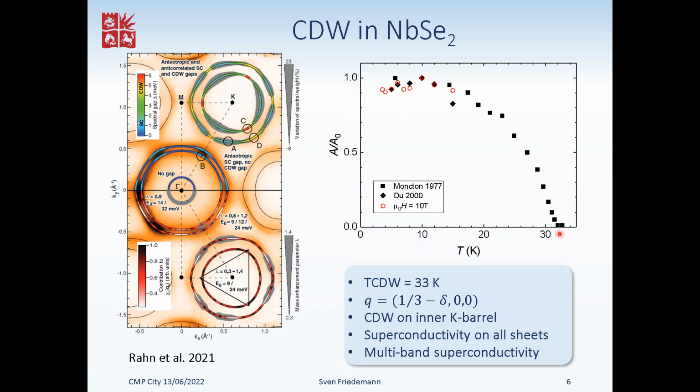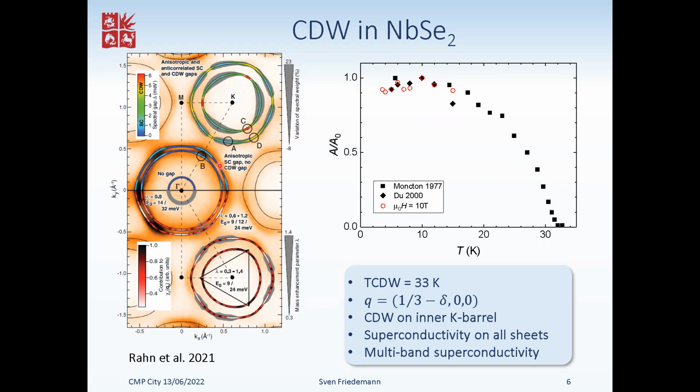The lattice distortion has been clearly observed. So this is the integrated intensity of the satellite peaks due to the charge density wave. The peaks tell us that the Q vector is incommensurate, slightly off 1/3. One can see that the intensity grows towards lowest temperatures, in particular that it's not suppressed by superconductivity, as evidenced by the fact when you do the experiment in finite magnetic field, which does suppress the superconductivity. So one can see that there's no influence on the charge density wave whether or not the superconductivity is there.